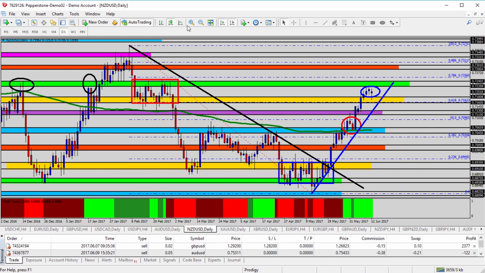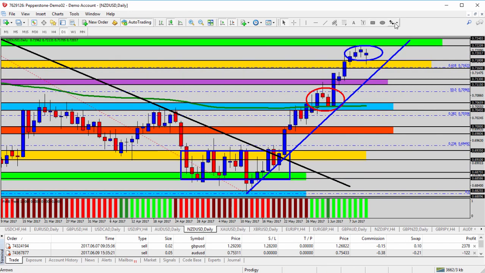If you're a buyer, that's not too hard to see then. You want to buy as close as possible to the blue trend line, then the yellow zone. The yellow zone is 71.80 down to 71.60. So that's your best place, lowest risk, highest reward opportunity to buy it. Because if it goes down, if it breaks through the yellow zone, 71.60, we would look for it to go lower, at least to the purple zone, if not back down to the blue zone.